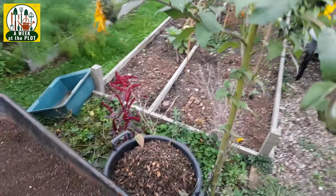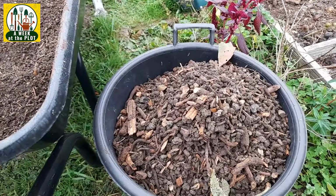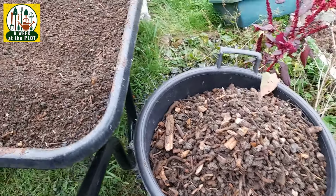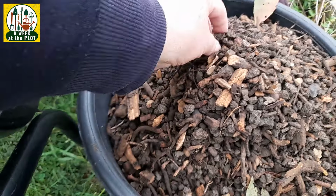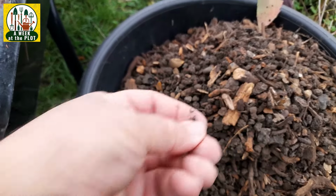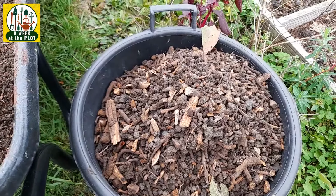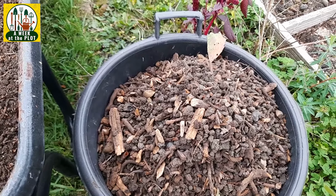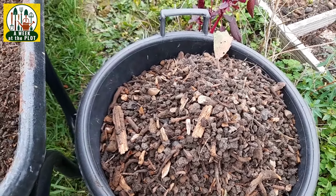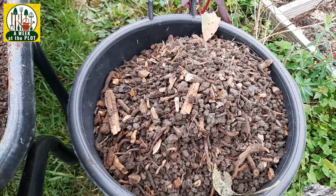Over here, now, oh, I've just caught myself on the sunflower. There's still a few plastics in this, but much of this is wood or bits of ground. Well, that's not, but some of this is ground that will break up. So what I'm going to do is put this into a big trug and put water into it. My thought is that the bits of plastic like that will float to the surface, and I can scoop those out, and over time the rest of this will break down.